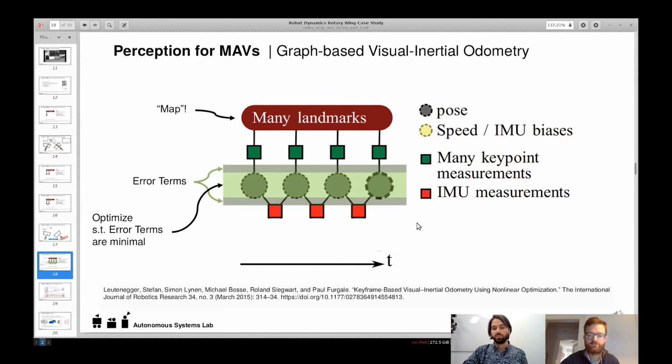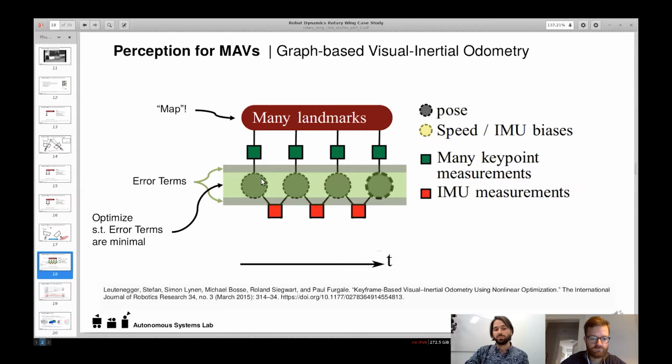So in graph-based optimization, or optimization-based state estimation, we take the last X steps, let's say the last 10 or last 100 steps, depending on how much CPU time you can afford and how complex the problem is, and derive all the error terms between where we believe that state was and what we saw and felt during these states. As an example, if we go from one state to the next, the IMU might tell us, oh, we rotated by 90 degrees. The landmarks tell us, oh, we rotated by 89 degrees. So what do we do? Probably the solver comes up with something in between or trusts the landmarks more because we know these are more exact.